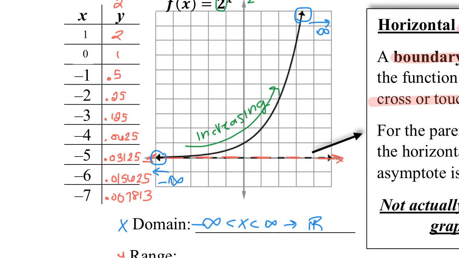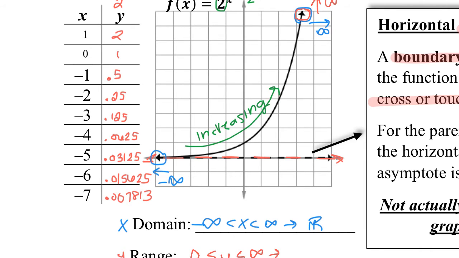So the smallest y value, this arrow actually will not go down forever. He's going to get closer and closer to 0, and then he's just never going to pass 0, but he's also never going to touch y equals 0. That's why there's an asymptote. So it's 0 less than y, because I can't be equal to it. Now, furthest up is this top arrow again, and that will go up forever, so y less than infinity.